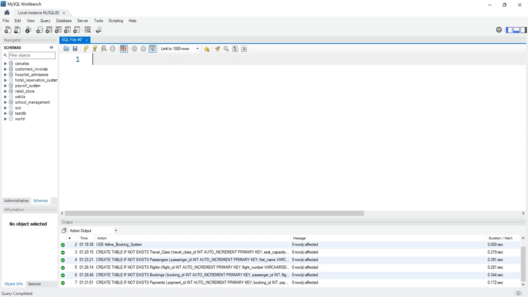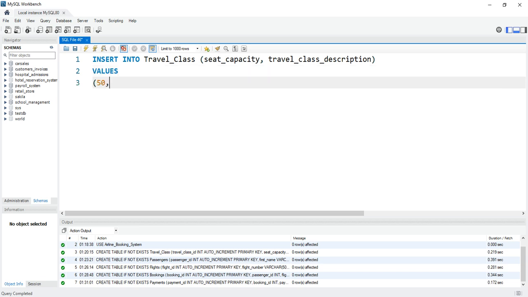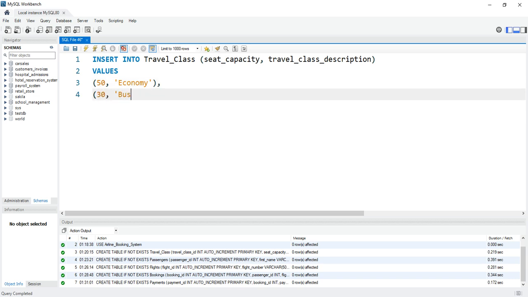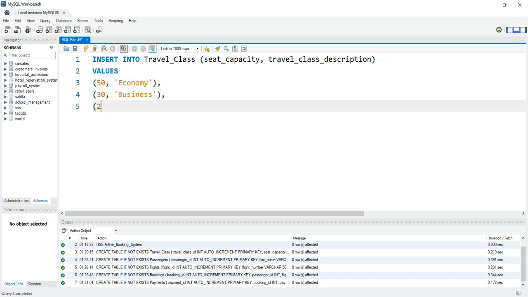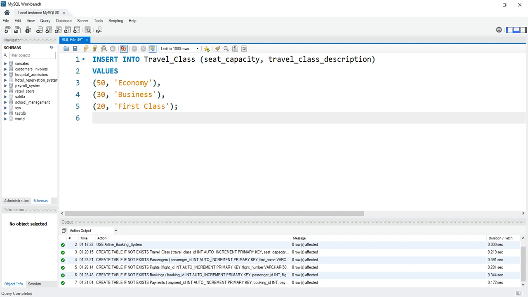Inserting sample data into the travel_class table. Execute the query.